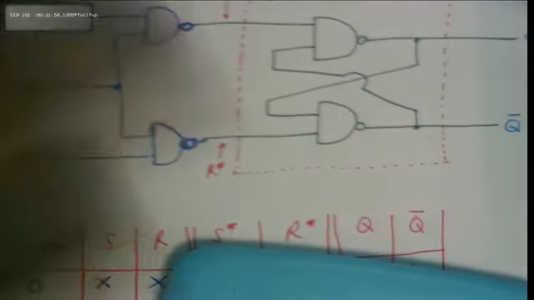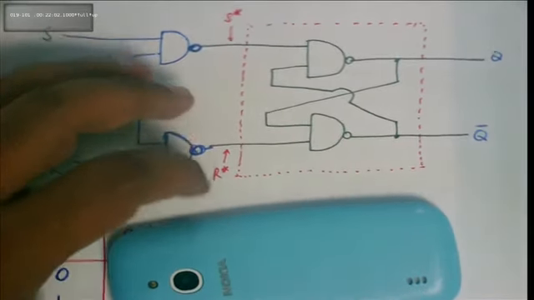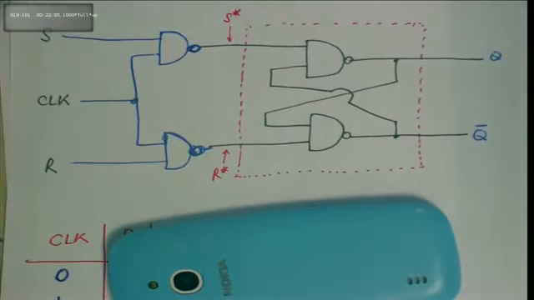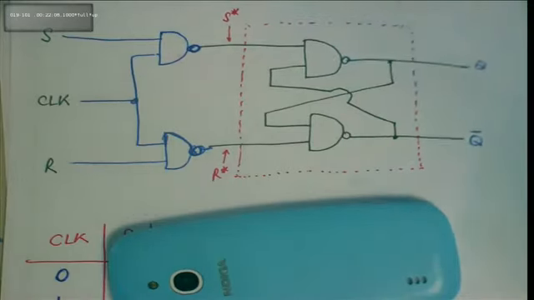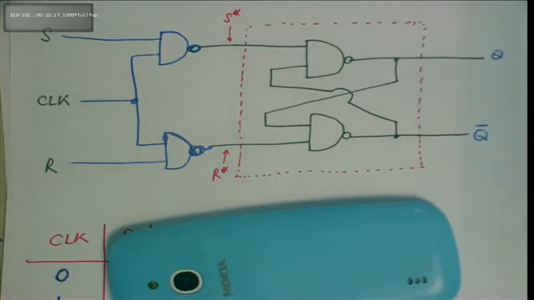We now extend our circuit as such. Now, you see this here in the dotted red line, that's our SR latch. That's the original latch. So for the new inputs, because we use S and R over here, let's label the new S and the new R. You can label it S prime or whatever it is, but S prime can cause a mistake, because some people use the prime to mean inverted, S bar. So I use S star and R star.